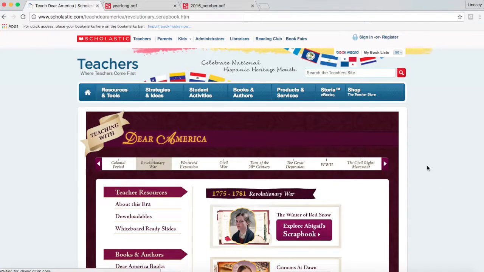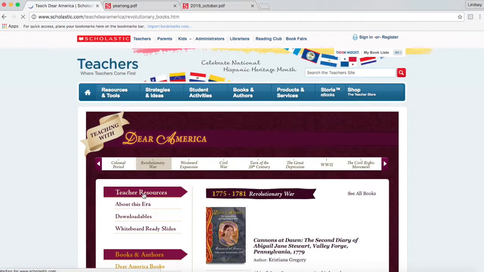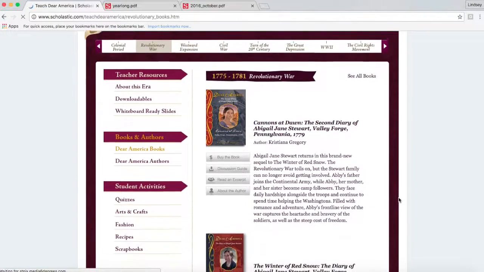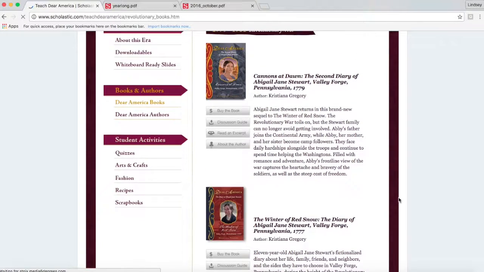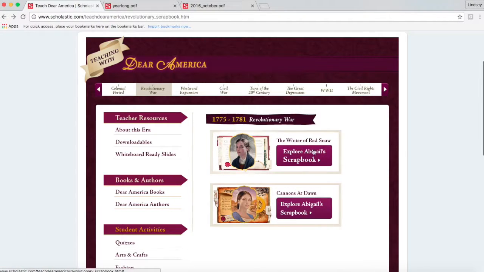And my favorite part, scrapbooks from this era. This resource, of course, ties back to the Dear America books. I love these. My students love these. They are written in diary form and just make these incredible events in our history really relatable for students and easily readable for them as well. So you can see that the scrapbooks coordinate with the Dear America books that highlight this period in American history.